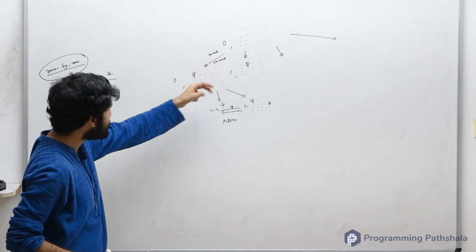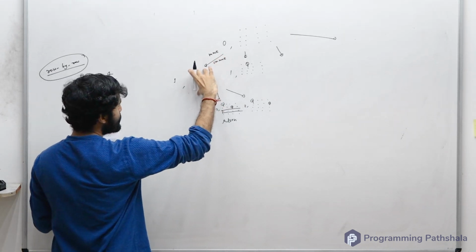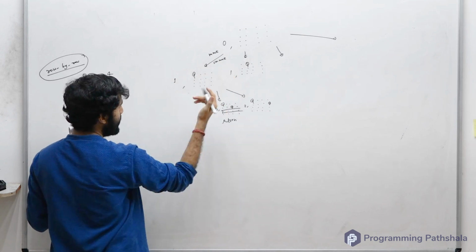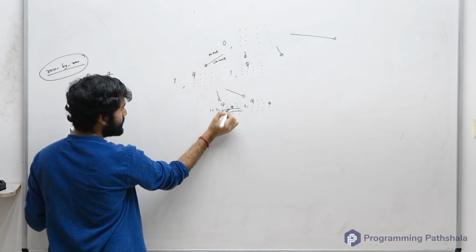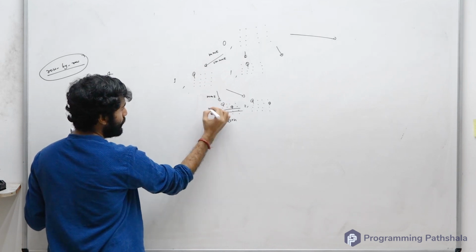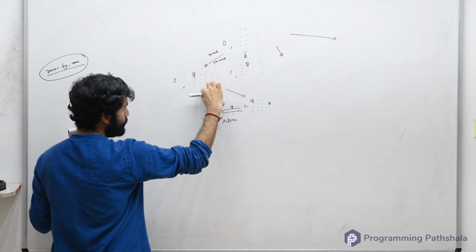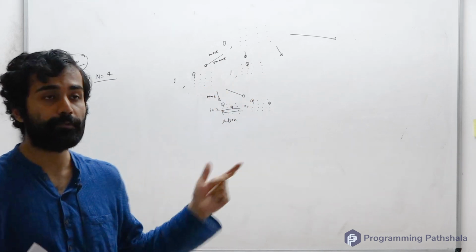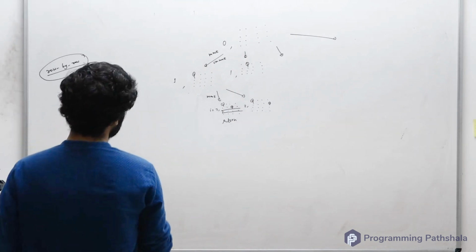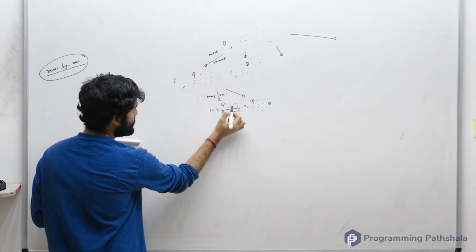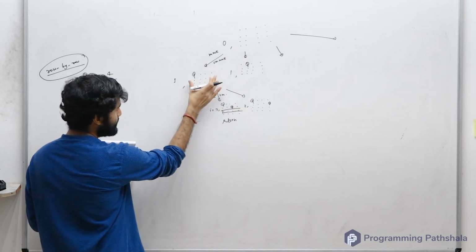What will happen when this returns? Let's say when this function call was made, it was trying to place the first queen in the first row, and these options were useless, so it came to this option and placed a queen here, so that action was marked. Now when this function call returns, before triggering the next function call, is it supposed to do something else? It is supposed to unmark what it had marked. So it will unmark, and this will be a dot and will start looking like this.